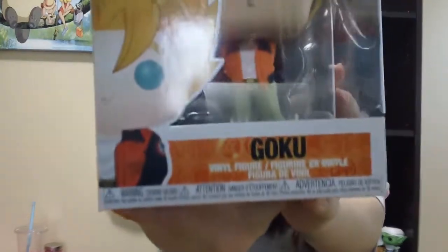Let me look at him. He's wearing the jacket. He was from this collection, so here's the other pops from the collection. But I love him. I love his little jacket. I haven't decided if I'm going to take him out of the box yet. I didn't take Bulma or Flying Nimbus Goku out of the box, but I do have the out-of-the-box Piccolo. But I don't know. I have all this room on my shelf to fit more Dragon Ball Z collectibles. So, I guess we'll see if I decide to keep him in the box or not.